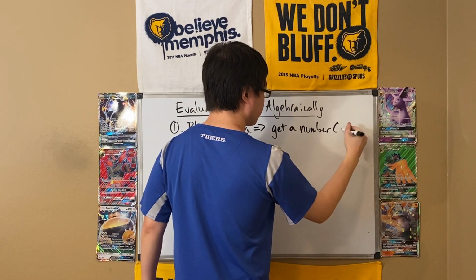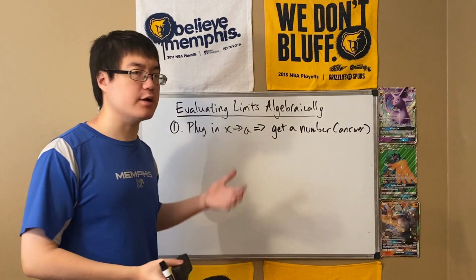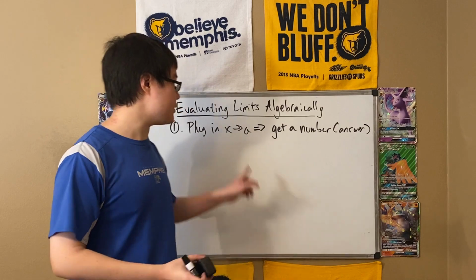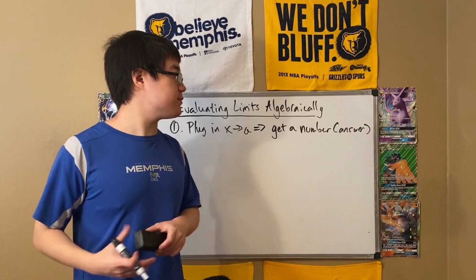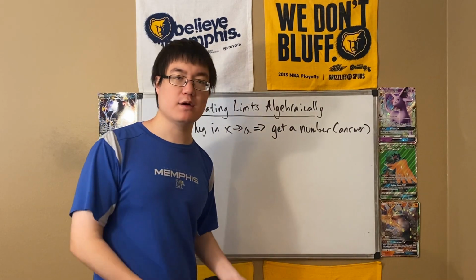You can imagine that the process isn't that easy every single time, so this will only happen in rare cases. Basically, we'll be going to a function that's continuous at this number x equals a. We talked about continuity in a previous video. But if a function is continuous, to evaluate that, you just plug in the number.